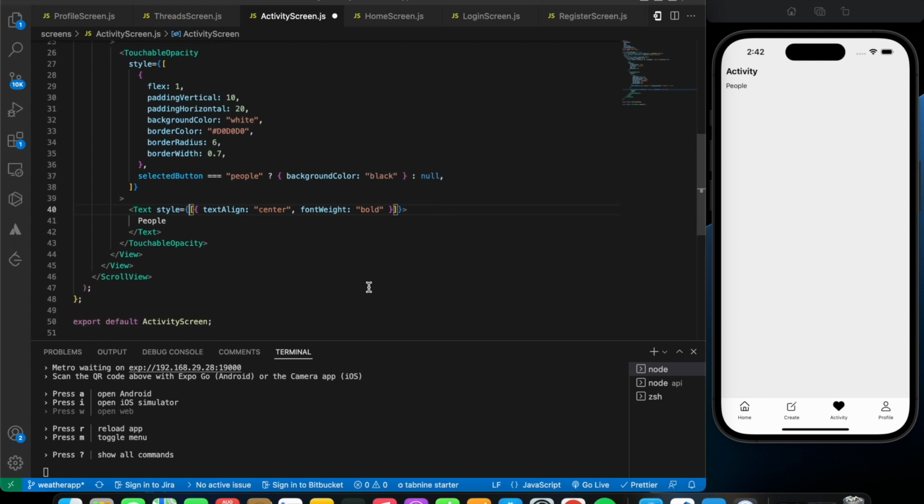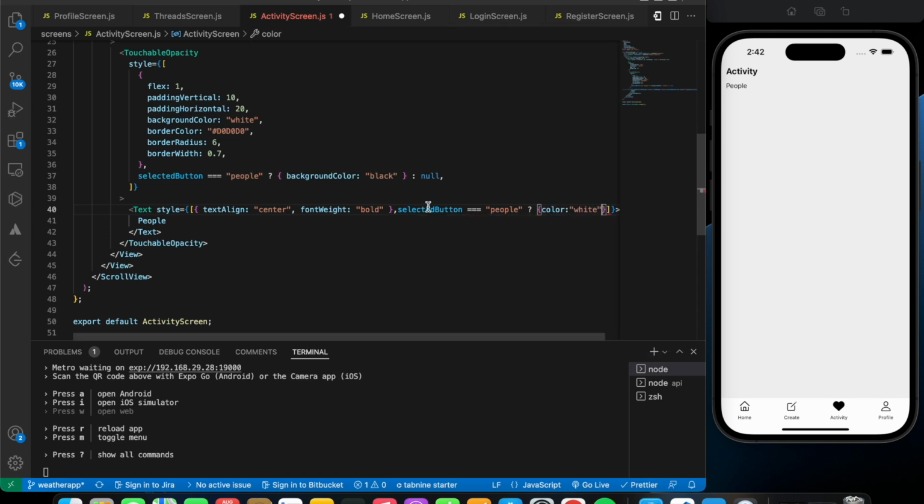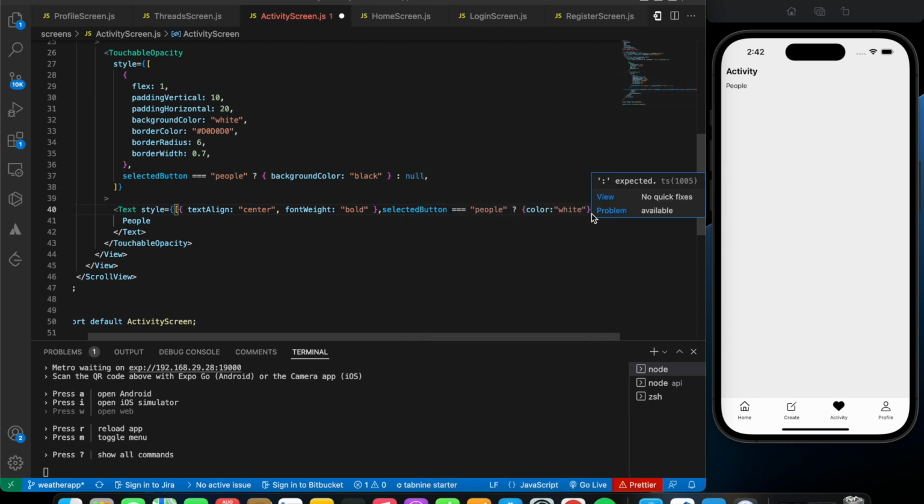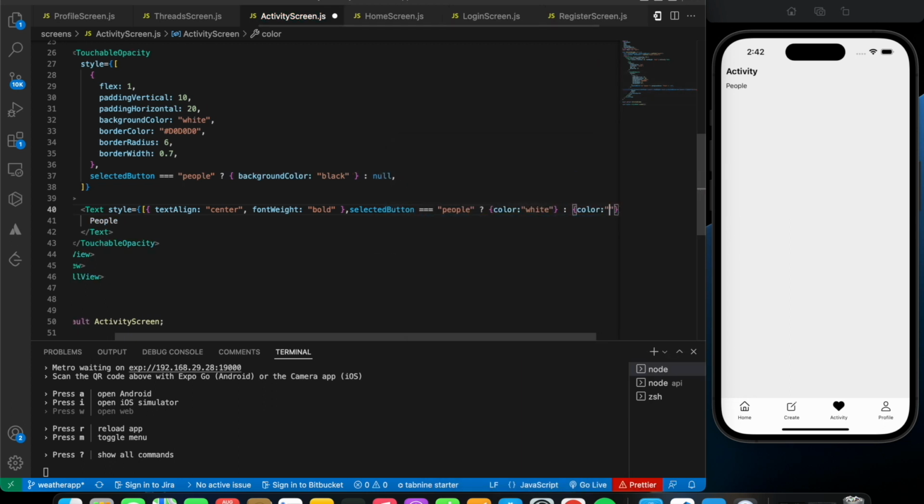Apart from that, we're again going to apply the condition and check if the selected button equals people. If this is true, then the color should be white, else it's going to be black.